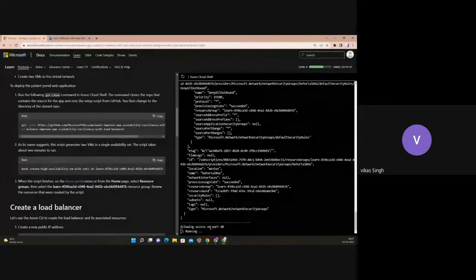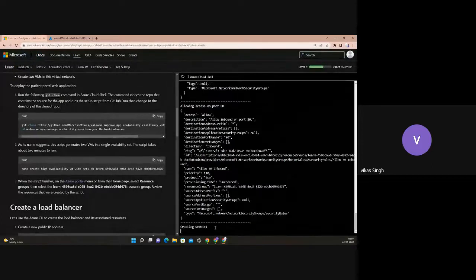You can see it's allowing access on port 80, right? It's a web application, so port 80 or port 8080 has to be allowed for HTTP or HTTPS connections. If we get some time, we'll go through the code also, how they have kept it.